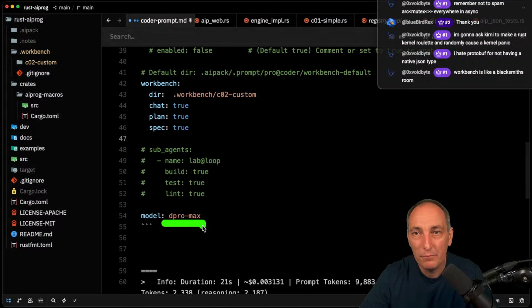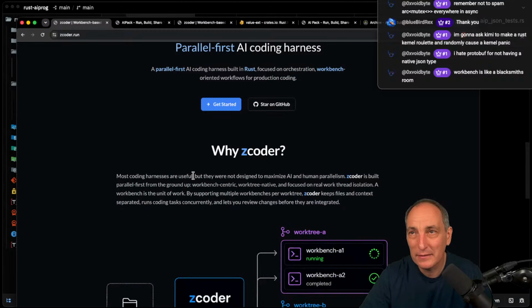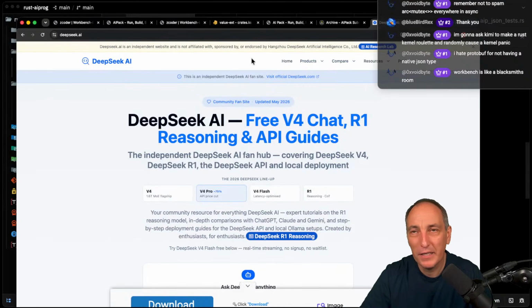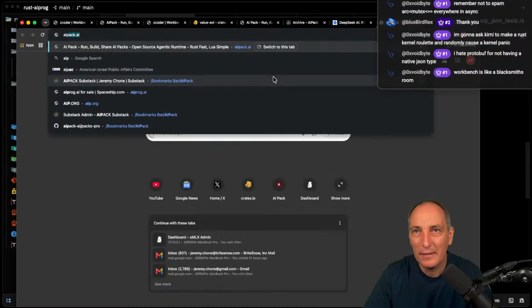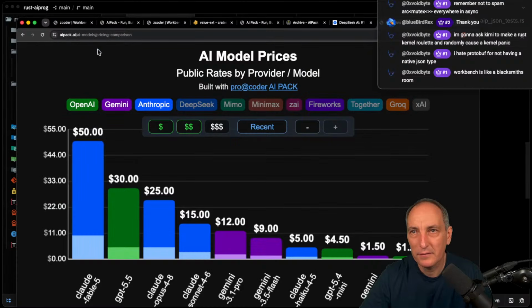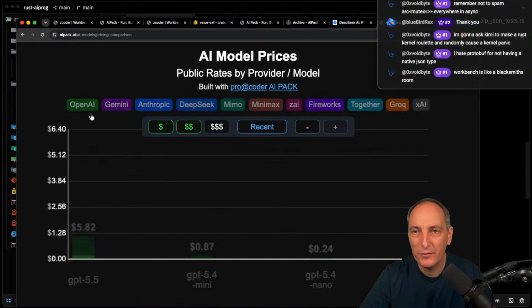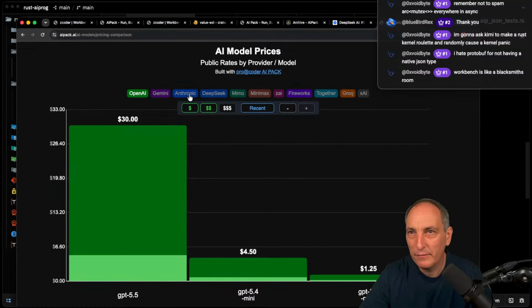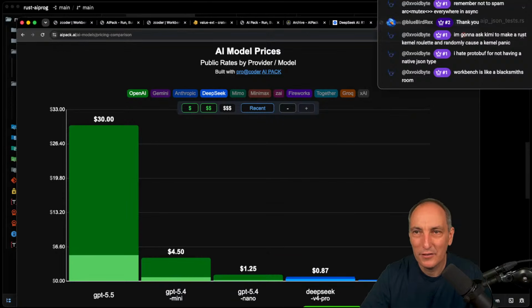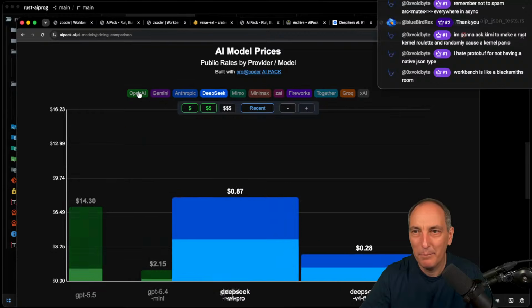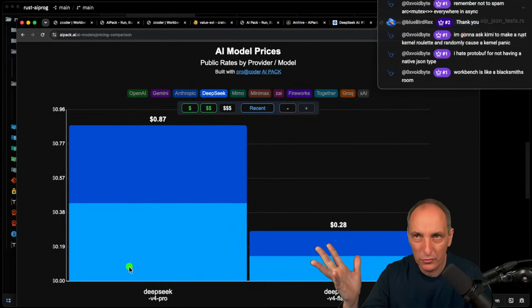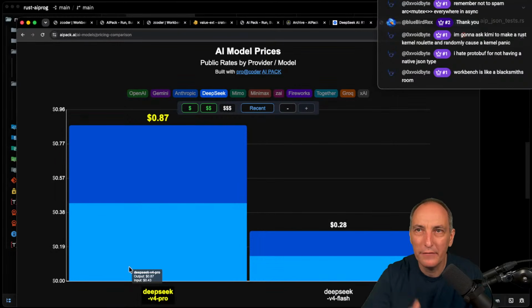I'm using DeepSeek Pro, so I'm using that guy, DeepSeek. So I created this because the price is crazy. So if you go to AIPack, you can see the price chart over there. I've made this stuff, and I maintain that because AIPack is using that for the pricing. So it's relatively well maintained for what it shows. So you have Anthropic here, and then you have the DeepSeek over there. And then that is just crazy. Basically you get a very cheap model. You get a $4-5 model of open source, but it's very, very good quality.